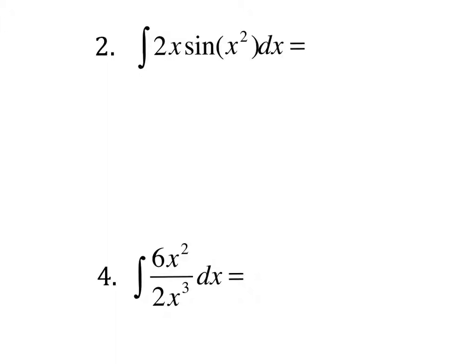Let's move on to number 2. So again, we see this pattern of an inside function and then what looks like it could be its derivative hanging around nearby. And so we recognize that we're looking at the integral of a product because we used chain rule. And so of course we know what this will undifferentiate to, right? This is just going to go to sine x squared plus c.